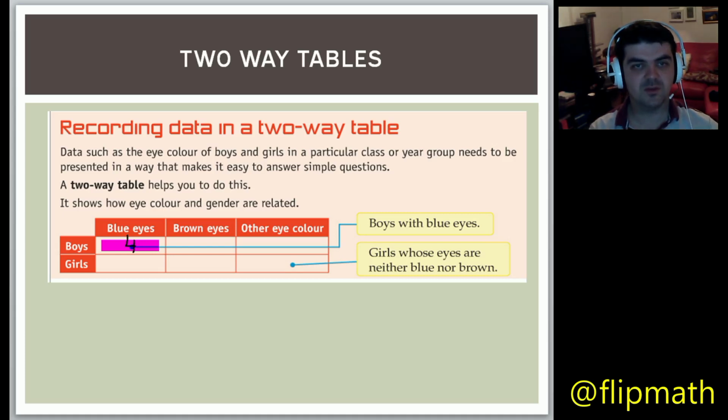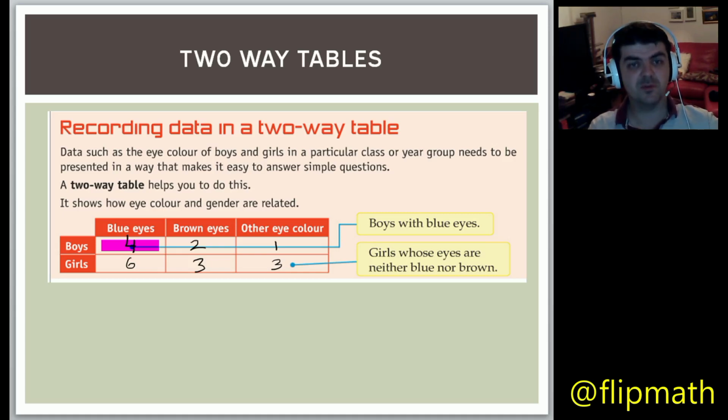This one will have the number that are girls and have blue eyes. Say it was 6. The boys that have brown eyes, say 2, and girls 3, and in the other eye colour there's 1 and 3, something like that. Say there's 3 green eyed girls or something, right? What we could do from this table, there's a couple of things we can do. Obviously, you'll be able to pull the information out about each individual category. So if a boy has got blue eyes, there'll be 4. If a girl has brown eyes, it'll be 3.